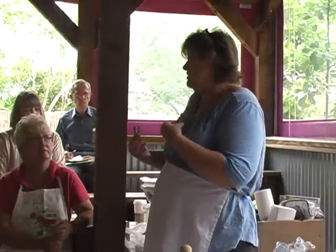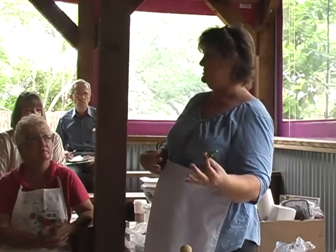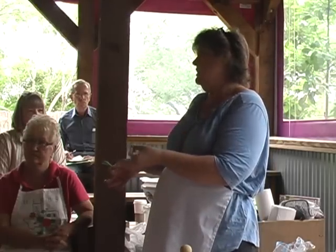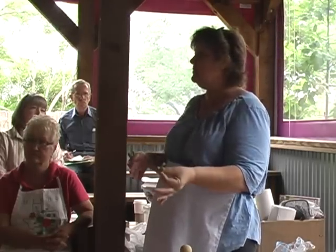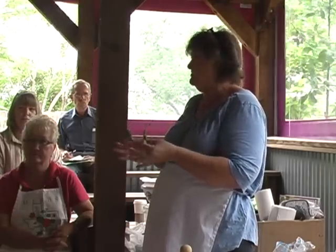But the way I like to do cauliflower and cabbage and those things is to go ahead and cook it and freeze it already cooked. Then when I bring it out again, I use it for squash casserole or broccoli. I use it as a casserole because it doesn't freeze very well. Things with really high moisture contents like that don't freeze very well.